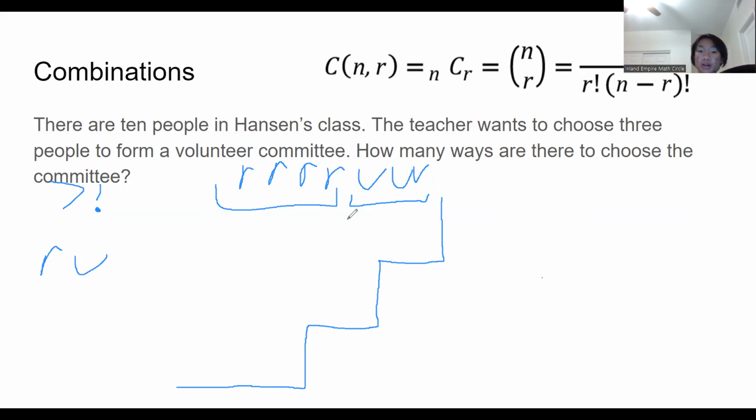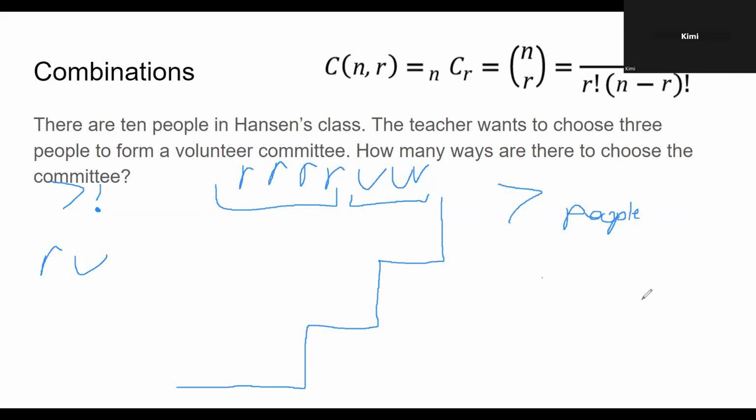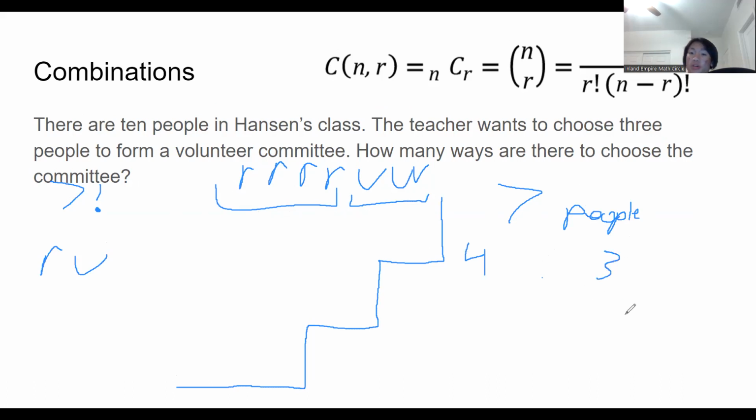Let's think about our grid problem in terms of this. So this is the equivalent of what? We have 7 people in a class. Okay. And let's say we need to pick a group of 4 for one committee and a group of 3 for another committee. So that means 7... Oh, I see where you're going now. Yep. All right, let's go back to.